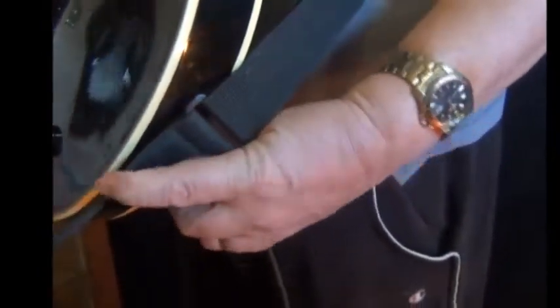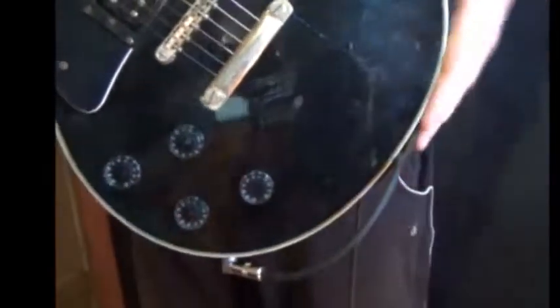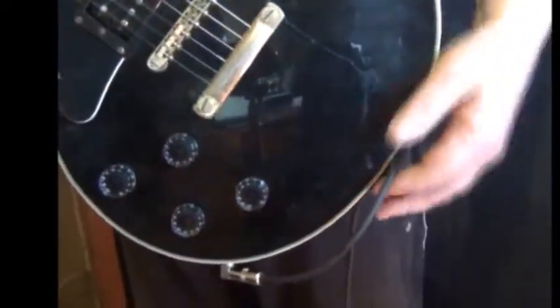To prevent that happening, what we do when wearing a strap is to weave the cable through this arrangement here, where there's a stud and the stud goes through the hole on the strap. I'm going to thread the jack plug through there and put it back into the jack socket, which is around here. I'm going to make sure I pull the wire right down to the stud, and then the weight of the guitar on the strap will stop it being pulled out.